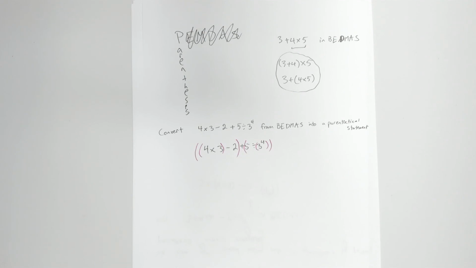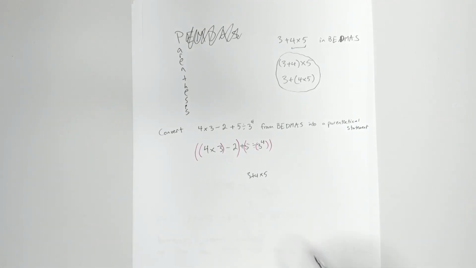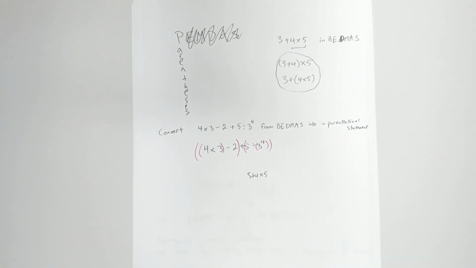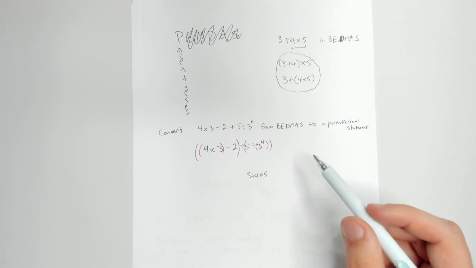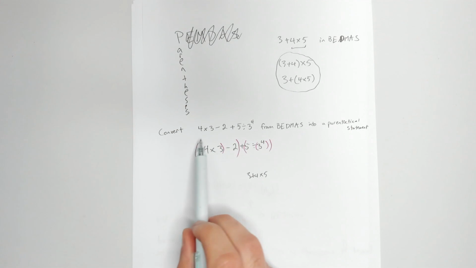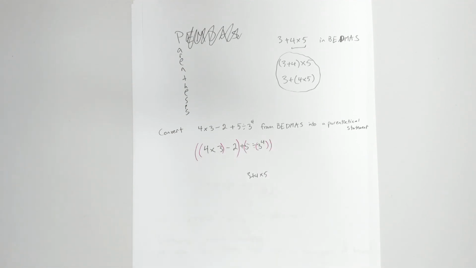They still would have had the issue of ambiguous statements, like 3 plus 4 times 5 would be ambiguous because you could either interpret it as 3 plus 4 first or 4 times 5 first, so they would need a way to order it. But a different way it could have been developed was by using parentheses purely in order to actually order our statements, instead of having a convention like BEDMAS that still uses parentheses, but maybe skips some of the need for parentheses. Notice this statement up here used no parentheses, whereas this statement used a lot of parentheses. So that's obviously one disadvantage of the parenthetical statements, is that expressions get a lot more dense with notation.